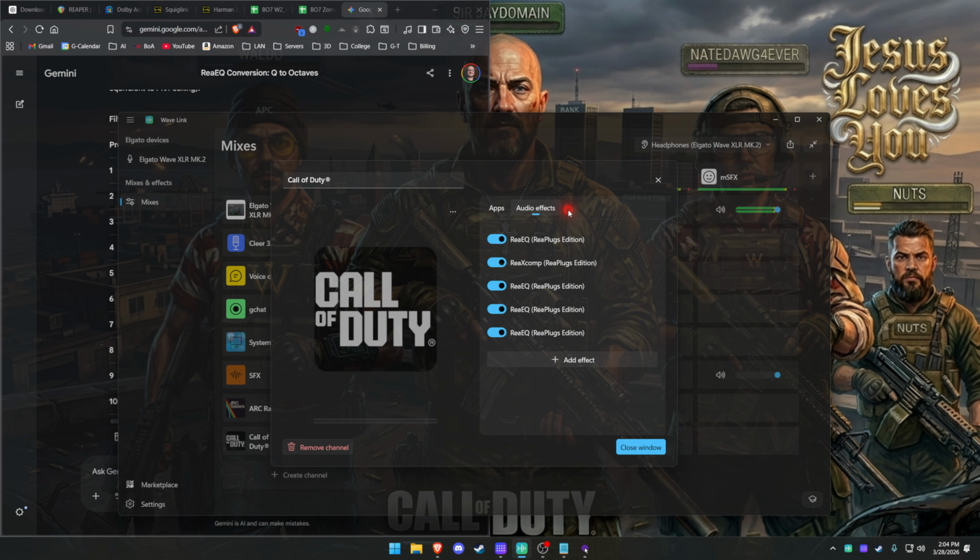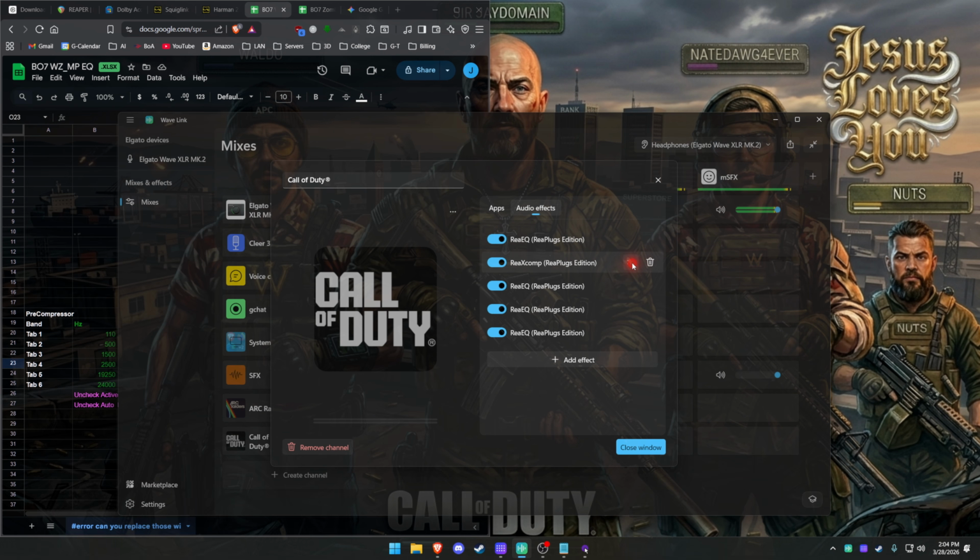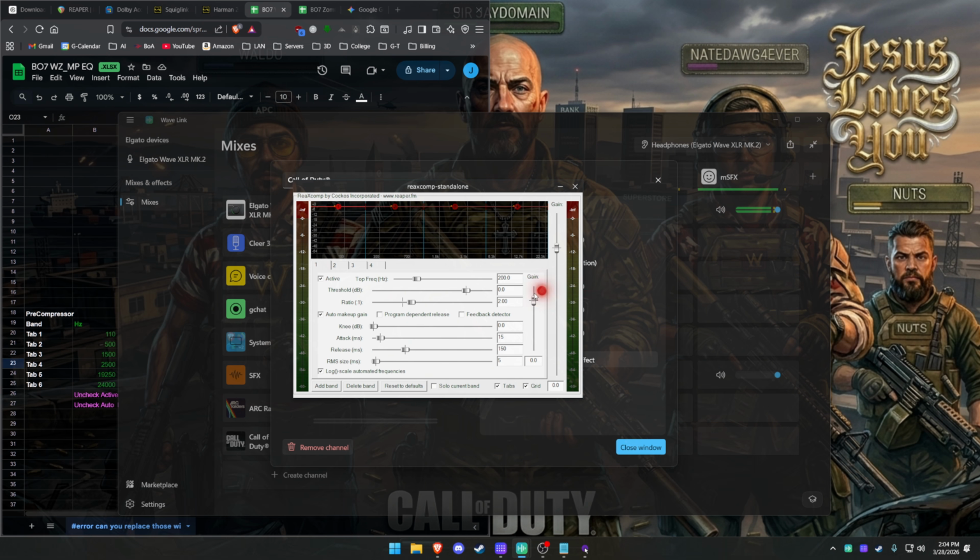Now we're going to do the pre-compressor and then the Warzone. Click on the Warzone one. We'll go through every single one of these as well. You can pause it or fast forward it. I'm going to mute myself and then we're going to get through this very, very quickly. And I'm going to put it on 2 times or 3 times speed.